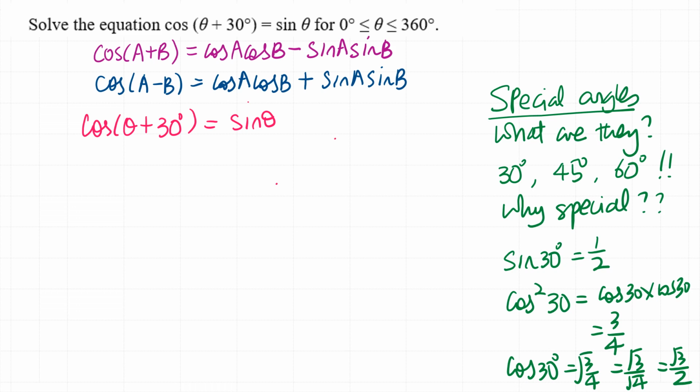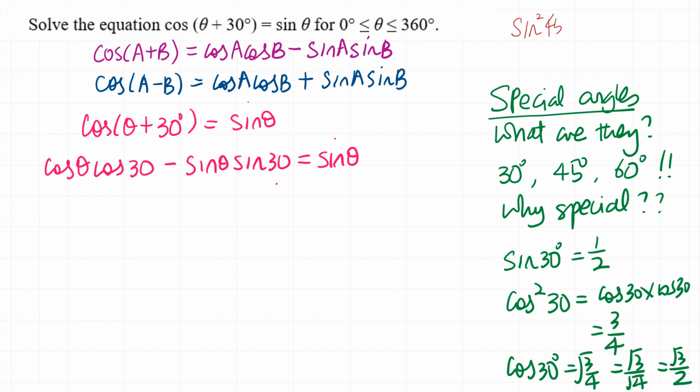You can do that for sine 45 also. If you use your calculator to evaluate sine 45, you will have a lot of decimal places, 0.70 and so on. But you can actually find sine squared 45 instead, which is just sine 45 times sine 45. And that gives you half. Therefore, sine 45 will be 1 over square root 2, or if you rationalize it, square root 2 over 2.